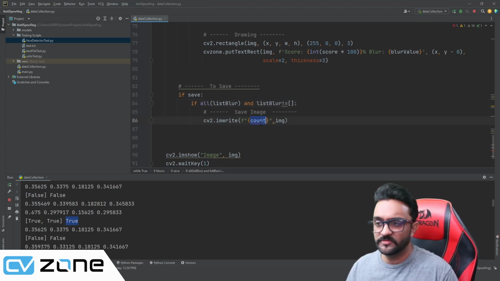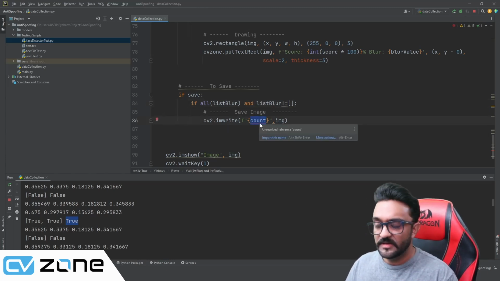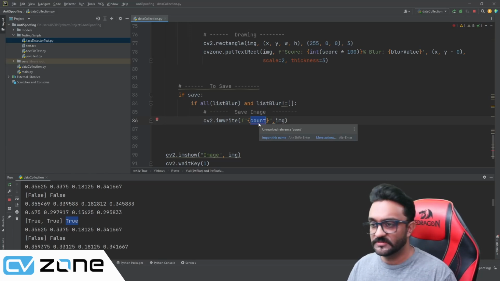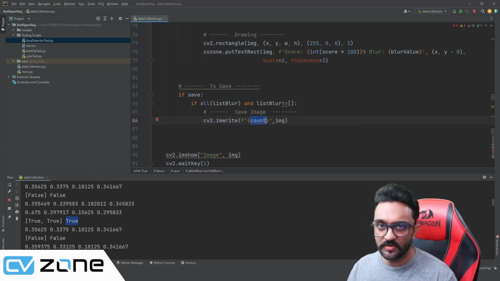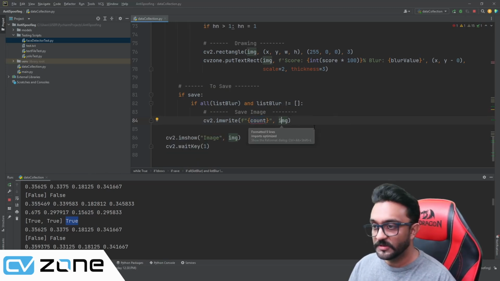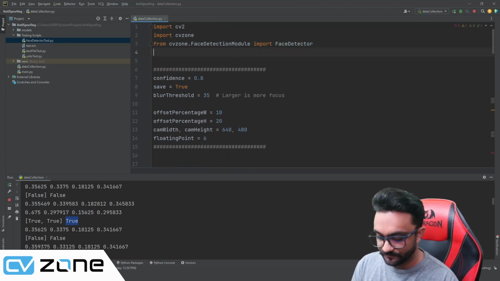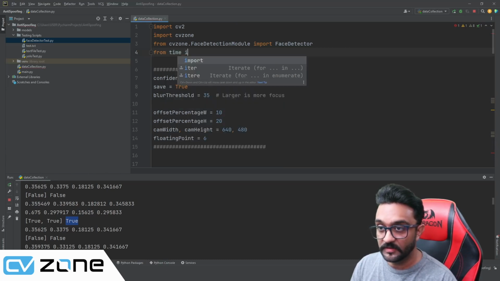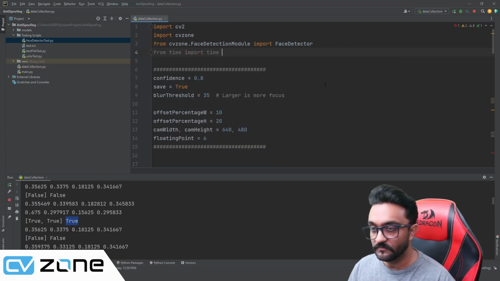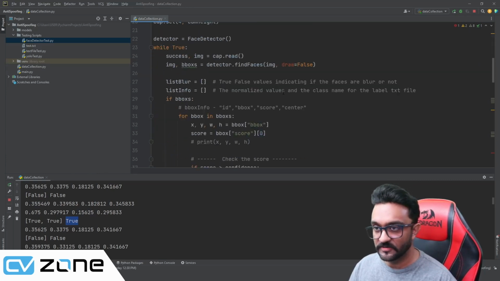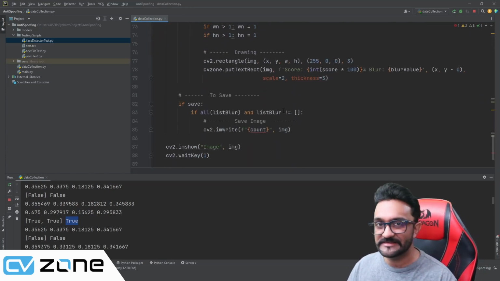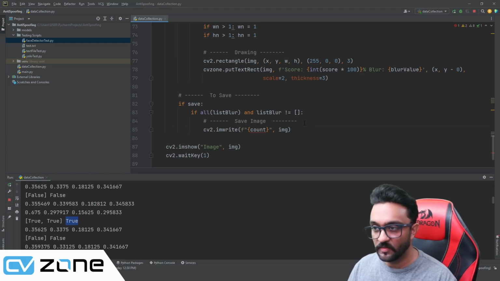But if we add a counter and every time we start again, then every time it will reset the counter starting from 0. So that is not a good idea. We want exactly unique values. So what can we do? We can get the unique values with time. So we can write here from time import time. So time is going to give us unique values. We will ask it to give us the exact seconds right now, and those seconds will never be the same again. So that's why we will have a unique value.